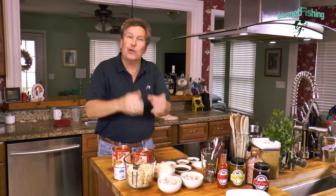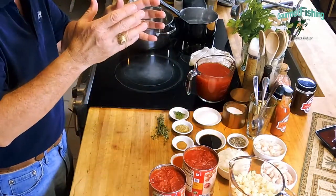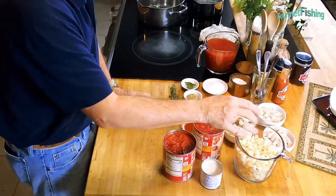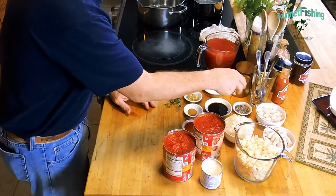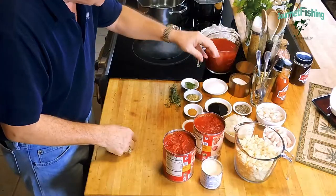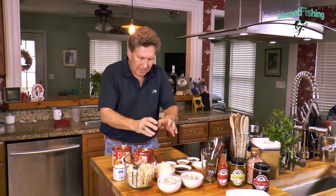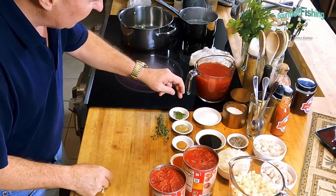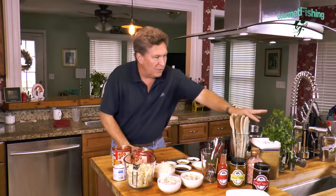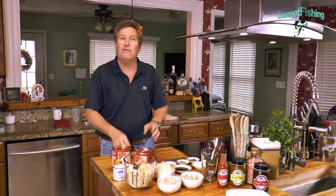Let's take a look at our ingredients for our fish stew. We've got bacon — four slices cut up in little small bite-sized pieces. We've got four pieces of salt pork, or what I like to call fat back. We've got three cups of diced potatoes, a diced sweet onion, some salt and pepper, and about a quarter cup of sugar — that's really going to add some good flavor. We've got milk, a small five-ounce can of evaporated milk that's really going to pull everything together. We've got our hot Pluff Mud sauce, cayenne pepper, fresh bay leaves, some dried oregano, some thyme, some long leaf parsley. We've got Clamato juice — we'll talk about that here in a minute. And then we've got a couple of pounds of flounder fillets.